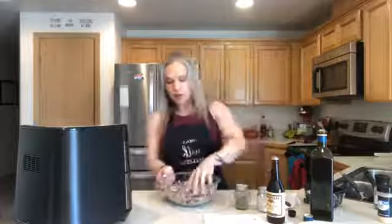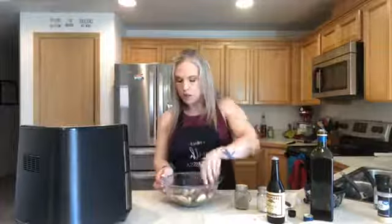All right, super easy. I'm just gonna mix that with my hands, right? I mean, you could use a spoon, but I really wanna make sure that all of the mushrooms get coated and I can kind of feel the olive oil, so it smells good.